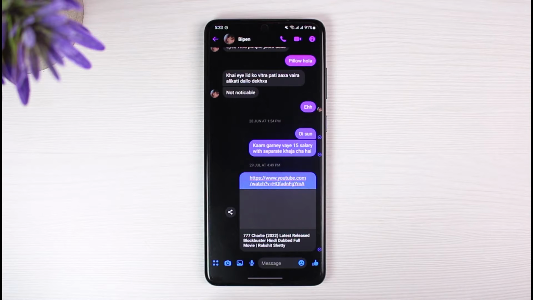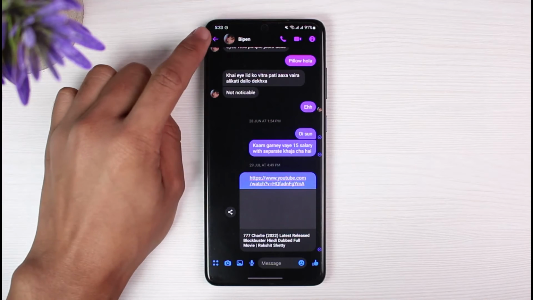This type of check mark means that the message has been sent but has not yet been delivered to the receiver's phone, which means that either the receiver's Facebook account could be logged out, or they could not have the notifications turned on, or it could also mean that they have the internet connection turned off. It means that that person simply does not know that you have sent them a particular message. It has been sent from your side, but it has not been received on their part, as they have never opened Messenger or seen your messages.